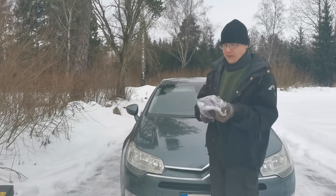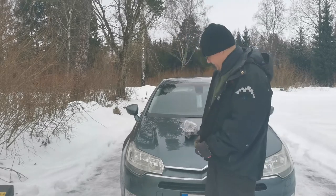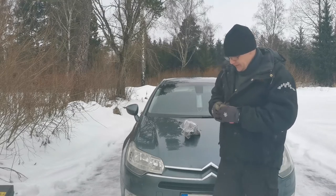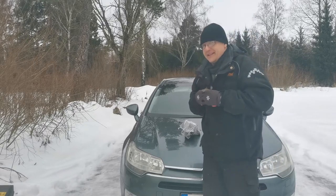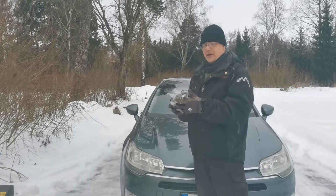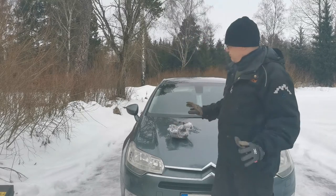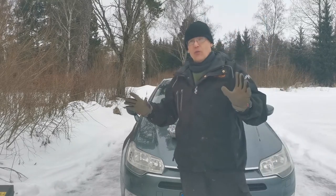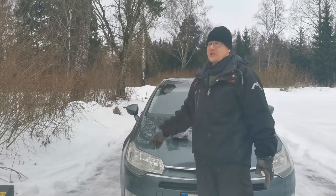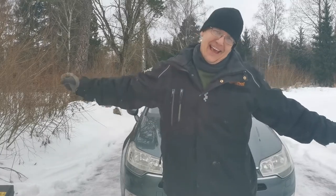So I ordered a new one from Poland, because in Estonia the price was almost 600 euros and add the tax. But from Poland it was 180 euros. So I have gone almost all the winter without any use of the windshield wiper. But now, aha! Let's start mounting and have fun!